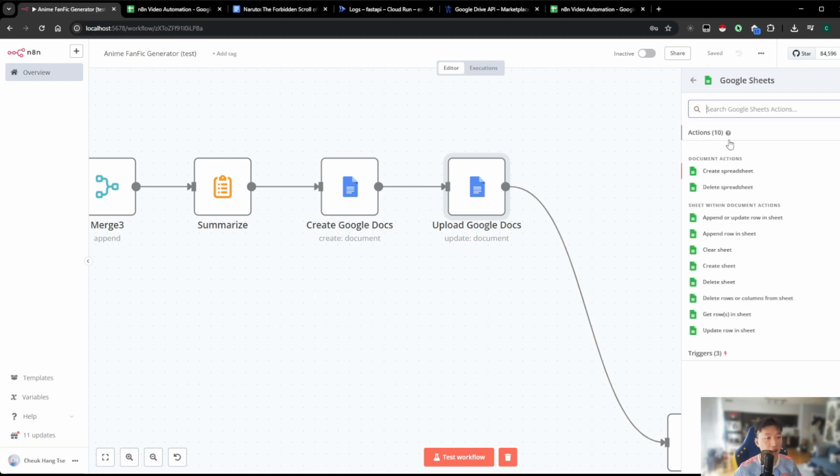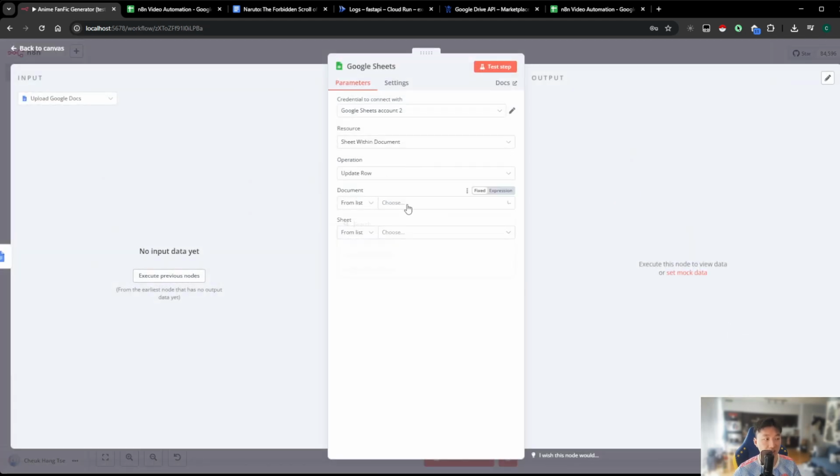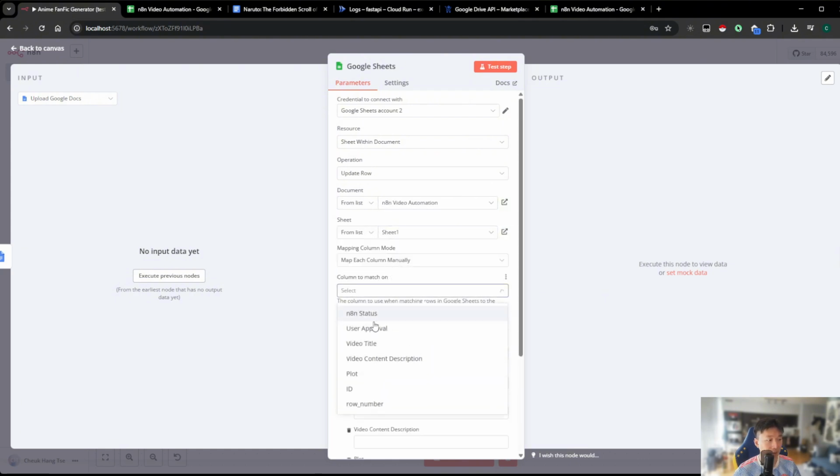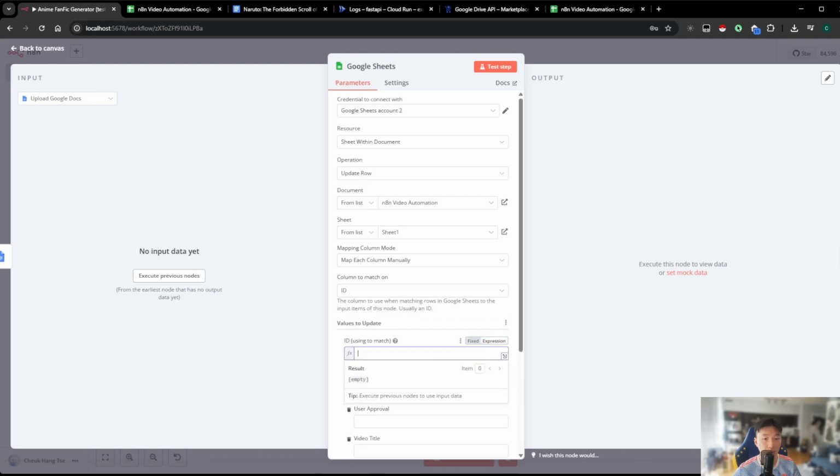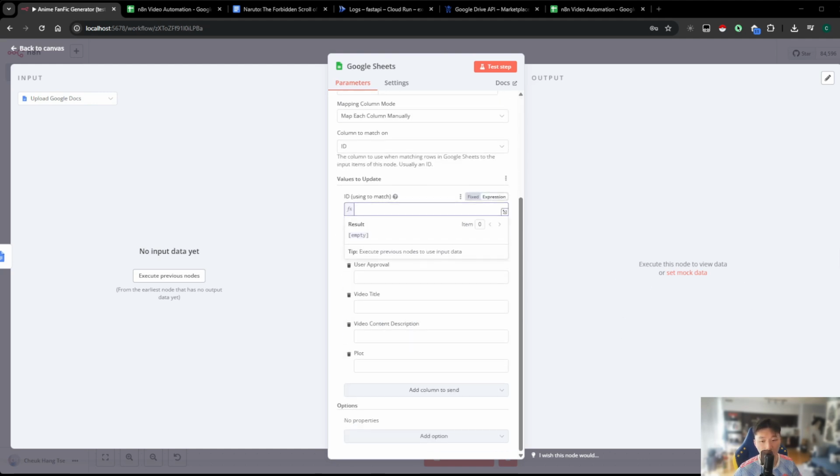And since we have uploaded our Google document, we're going to do an update row to our Google Sheets again. So for the ID, we're going to do the same ID, which is the current date from date and time node.